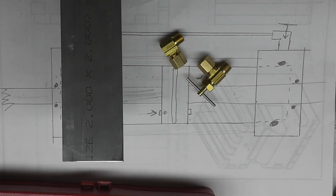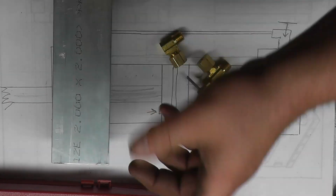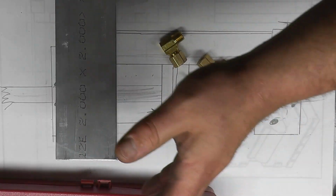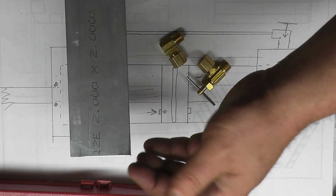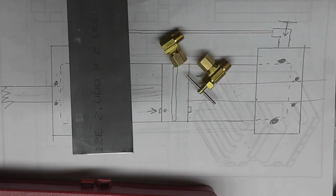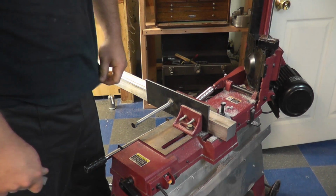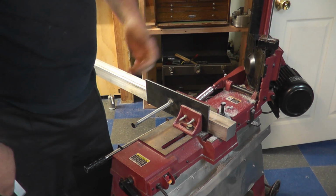So we're gonna go to the saw, and we're gonna cut ourselves off 2 chunks of this, and we can set it up in the 4-jaw chuck to face and bore to fit this. And we're also gonna have to grind a tool bit to be able to make 2 O-ring grooves in this, one in the bore for the shaft and another one to fit the OD of this. So let's get started with that. Alright, so we're just going to cut off a chunk of this bar a little over 1.5 inches long so we have enough room to face both ends, and we can just face the ends down to equal 1.5 inches when we get it in the chuck.